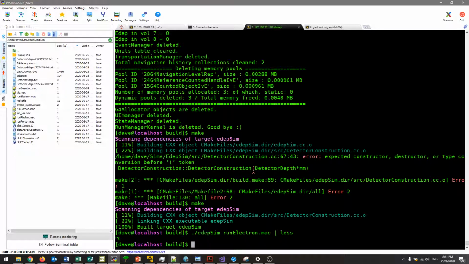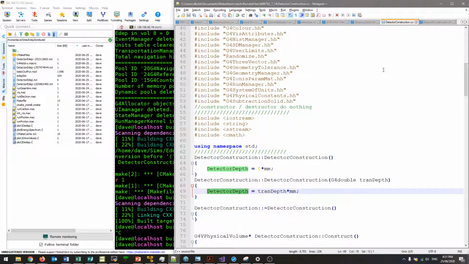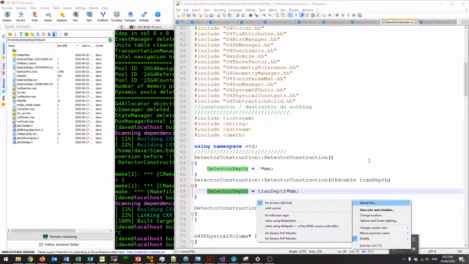So what I'm going to do eventually is I want to run this program with the macro, and I want to just be able to specify what depth I want the detector to be placed at. This is very handy when you're doing studies where you just want response or measurements at many depths, and probably in a later video I'll show you how to use a for loop with your PBS, and then you can just submit it. Just making sure. Okay, color's still disabled.